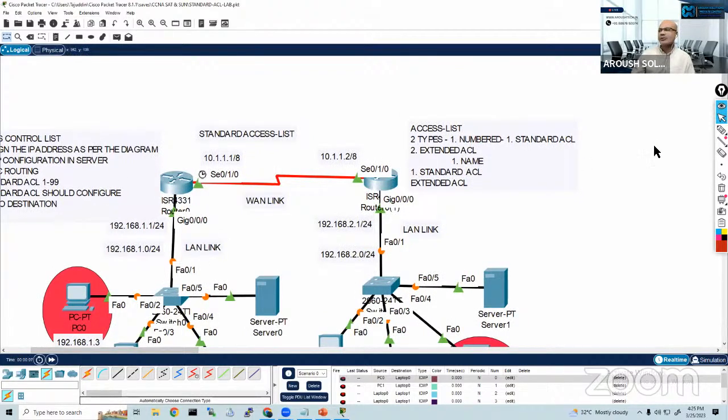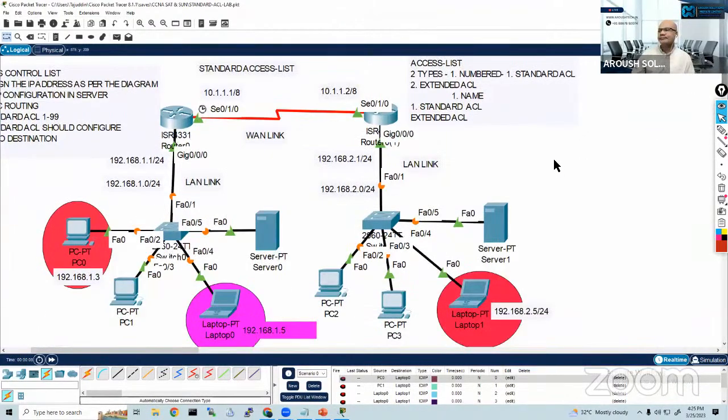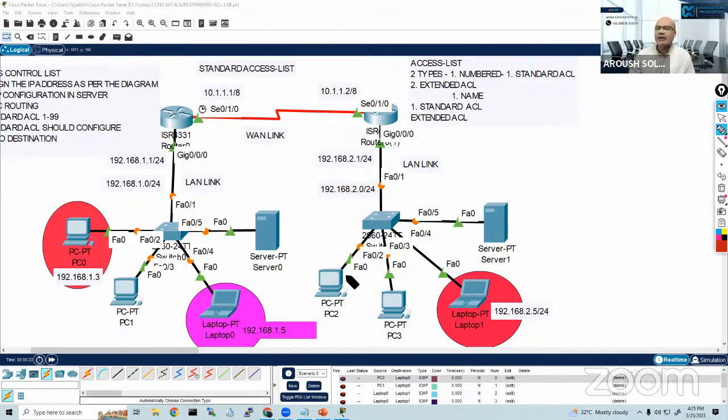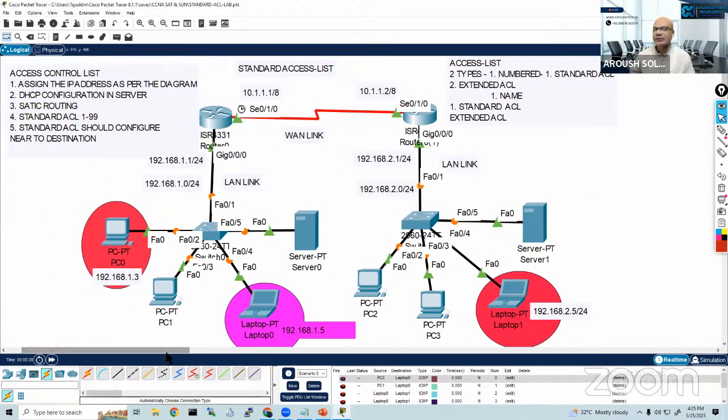First, understand the topology, guys. This is the standard access list which is on your screen. All of you can see the screen, right? First understand the logic here. I am going to explain your standard access list.